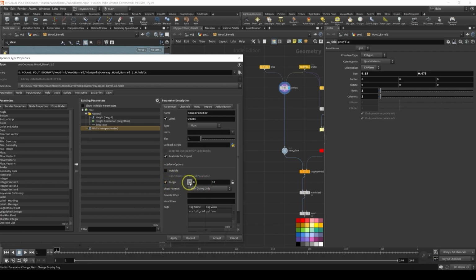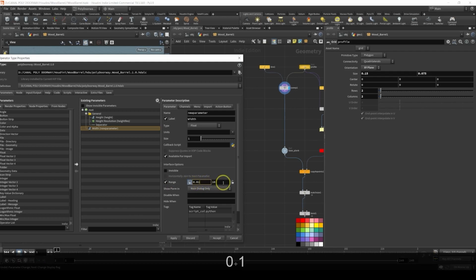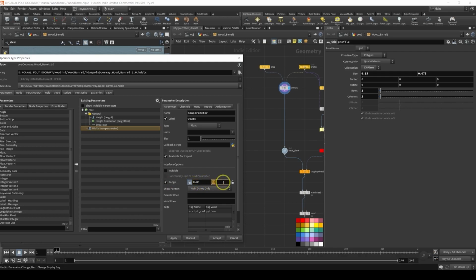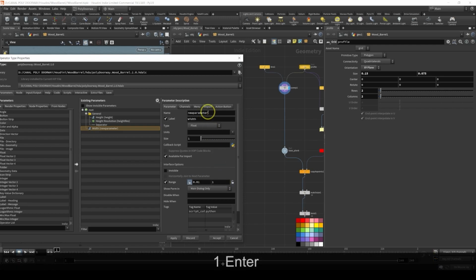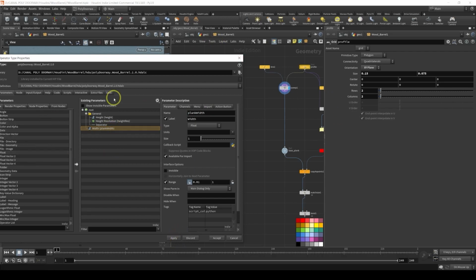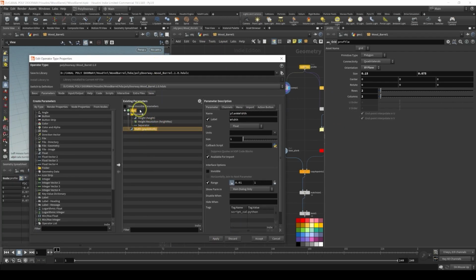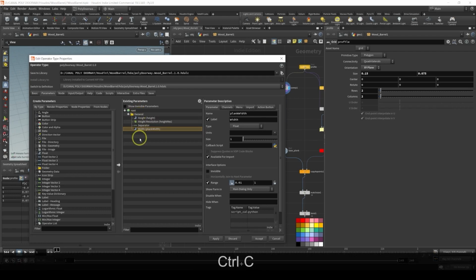Let's give it a range of 0.1 and max value of 1. Let's put it inside the folder. Let's copy it and rename it to dev.